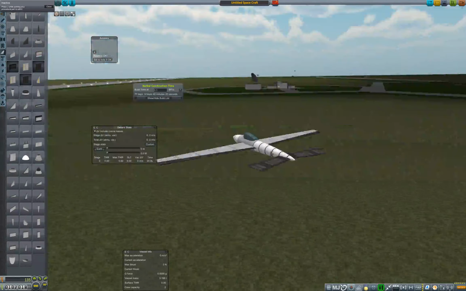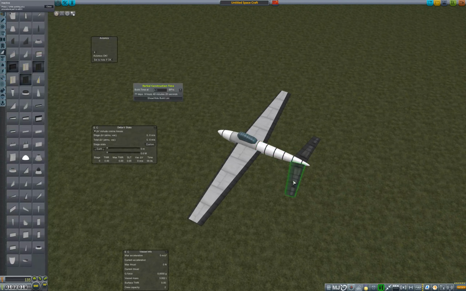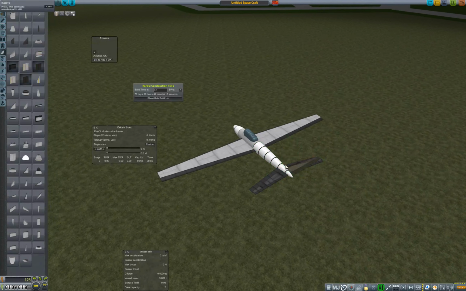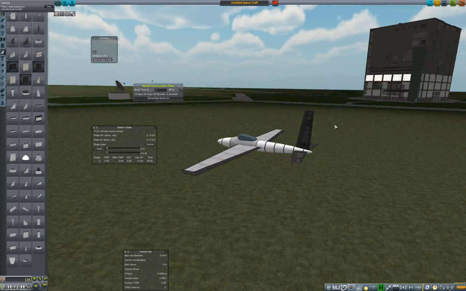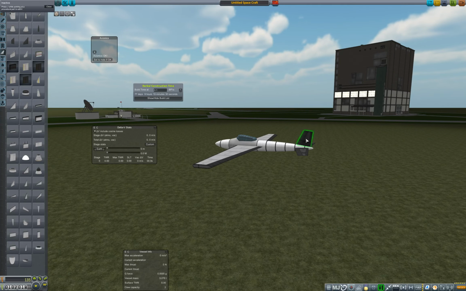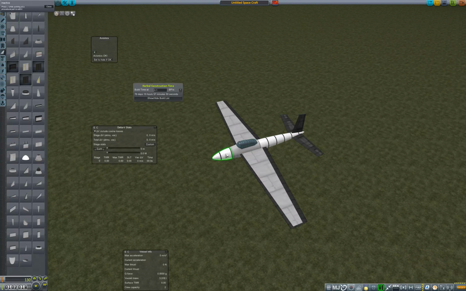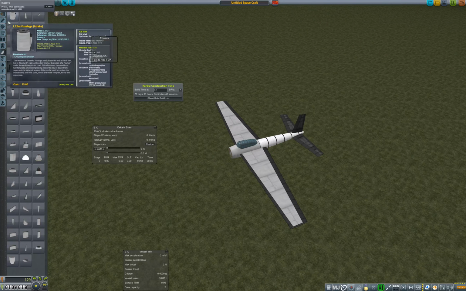Oh, interesting. Okay, well, whatever. Oops, that's two of them, I think. Yep, that's okay. That's one of them. All right, now let's put an engine on the nose.